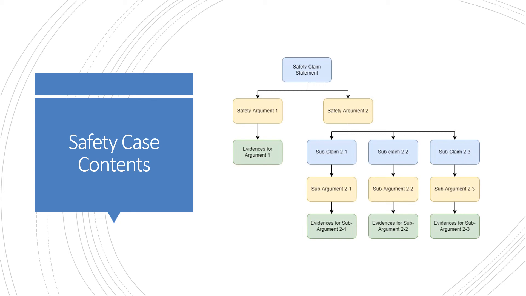Safety argument two covers the rare scenario where the driver loses consciousness — the system detects it, tries to alert the driver, but the driver cannot respond. In this case, sub-claims apply: the vehicle needs to take control, wait for a set number of seconds or under a minute, detect safe parking places nearby, stop the vehicle at the side of the road at a safer place, and make an emergency call.